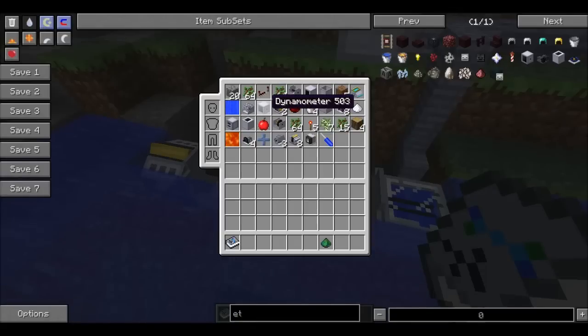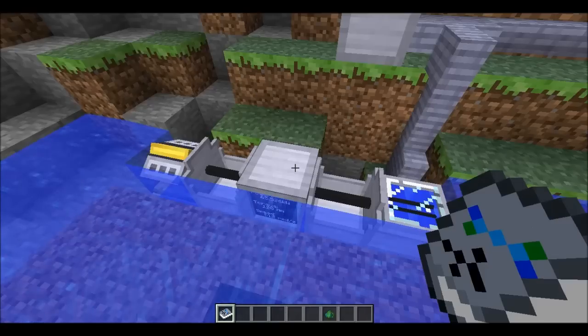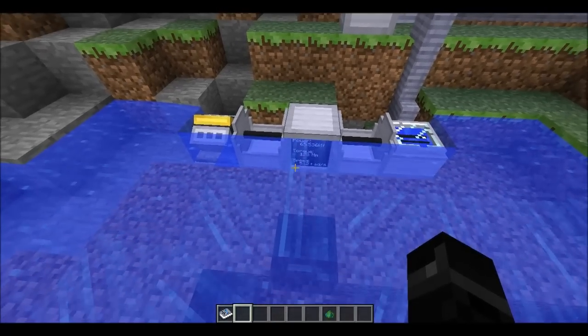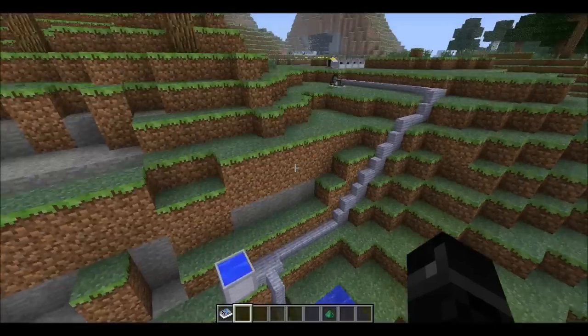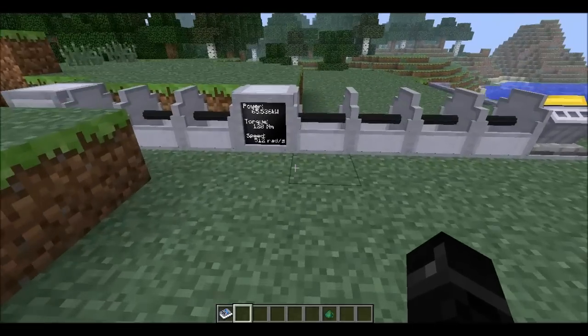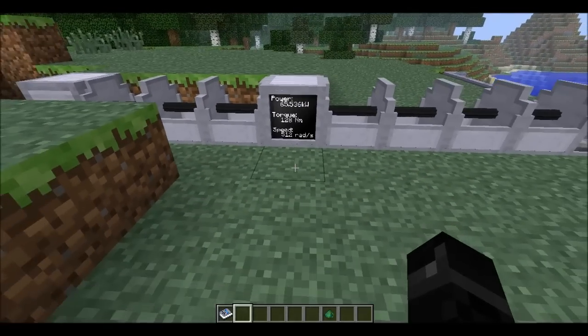But basically, this thing right here that I have set up is this thing. I cannot pronounce it. But it's basically a status screen. It tells you how much power it's working, the torque, and the speed. I actually have one set up over here. I will show it to you here. See? That's a lot better looking.